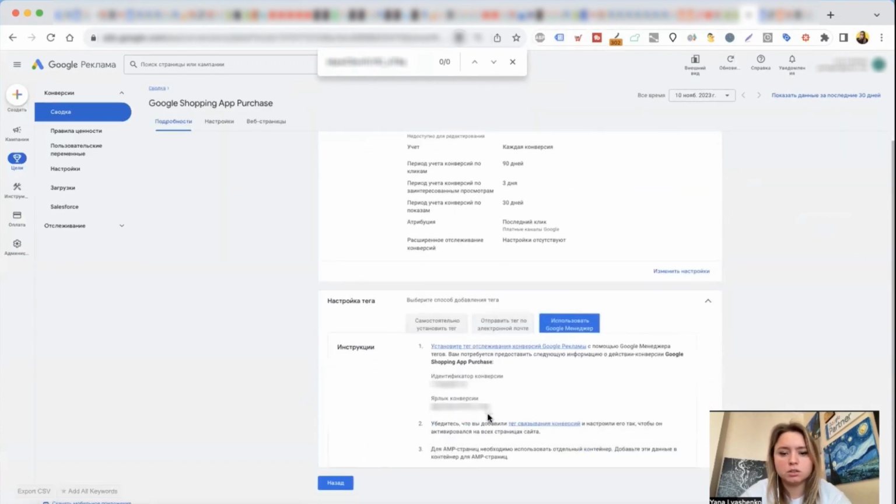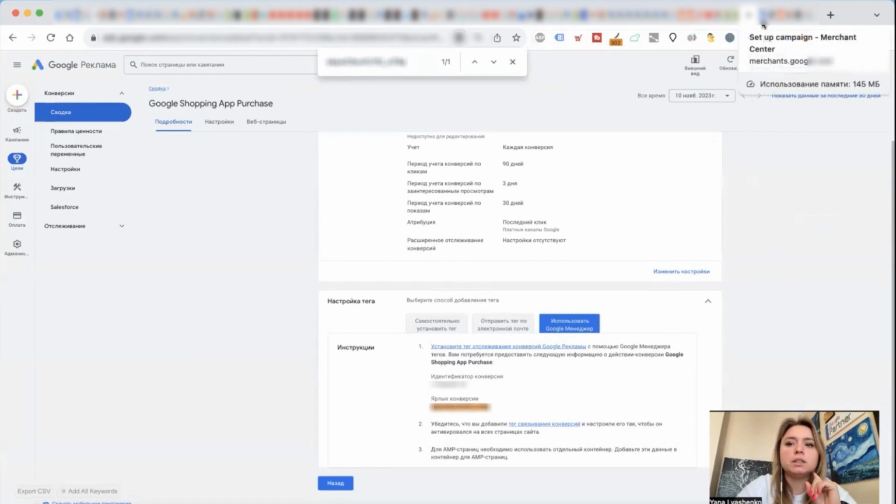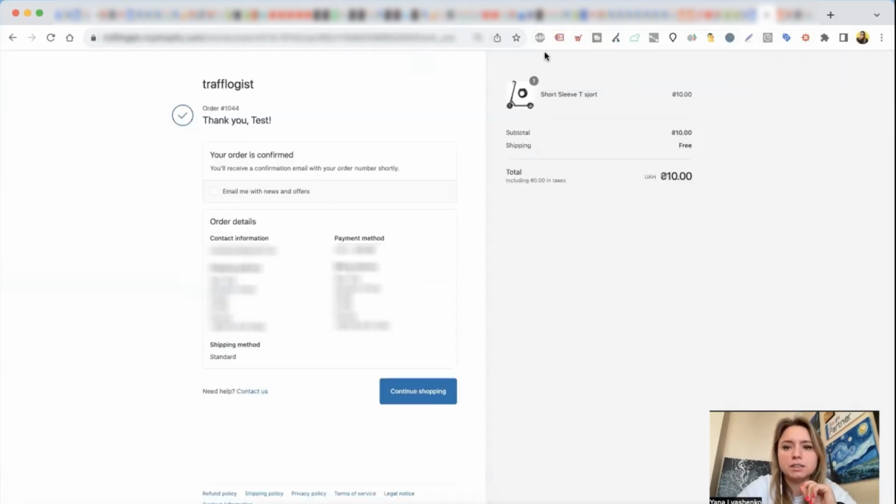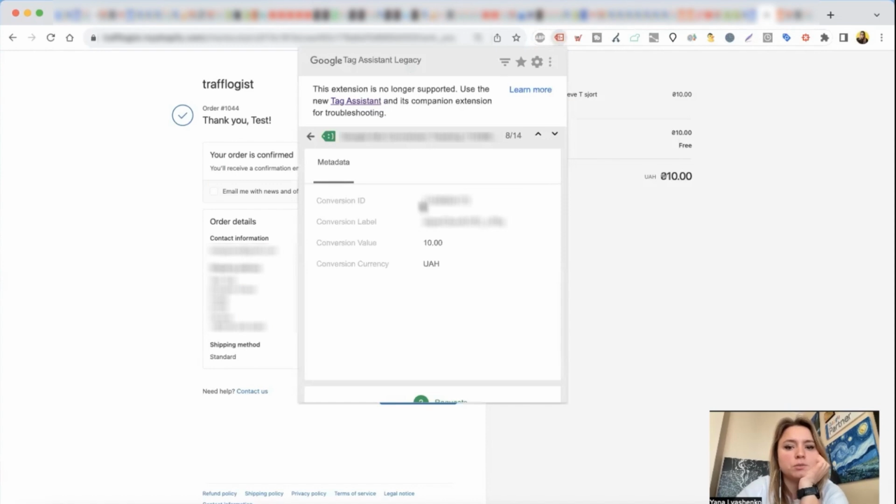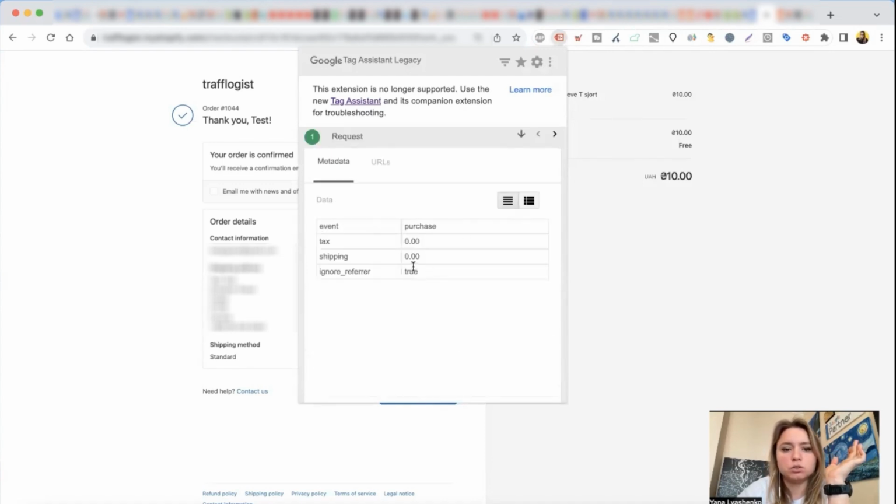Now, if we go here, that's it. This is our purchase process. This conversion has recorded what we've seen in it. It should contain information. Well, this is the ID of our Google Ads. This is the label. The order value and our currency, which must be transmitted, should be included. You can also go here and take a look. What else has been transferred here? We have tax, we have shipping conditionally.